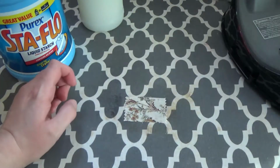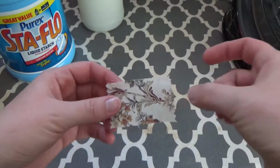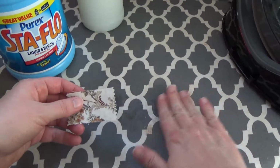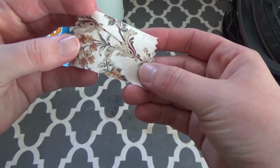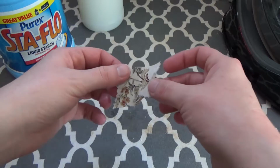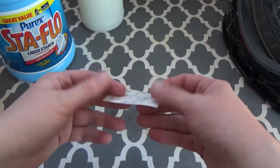Wow. Alright. Wow. That's really stiff. Not much of a smell. It is flaking on my ironing board, but it's not flaking on the fabric. This is a lighter fabric, though. Maybe I should have tested it on darker fabric, but no flaking on here. It's very sturdy. This is a 50-50 mix. Alright.